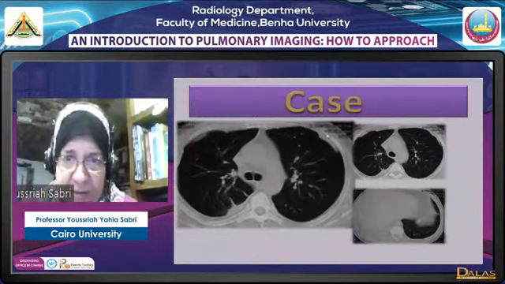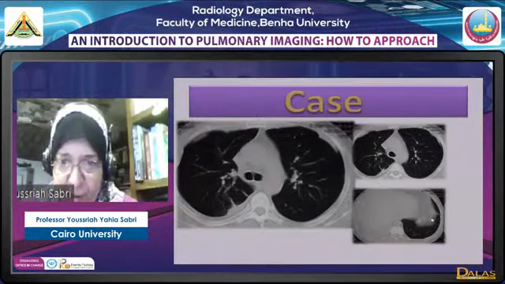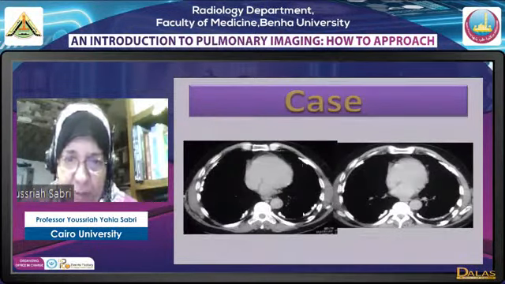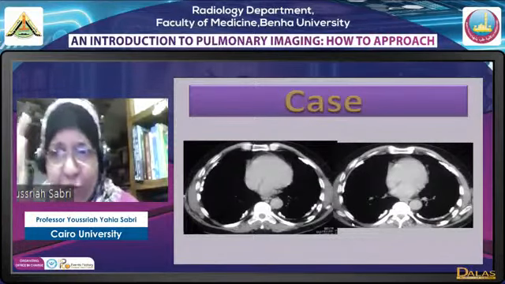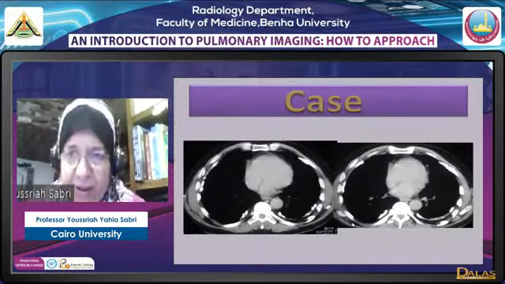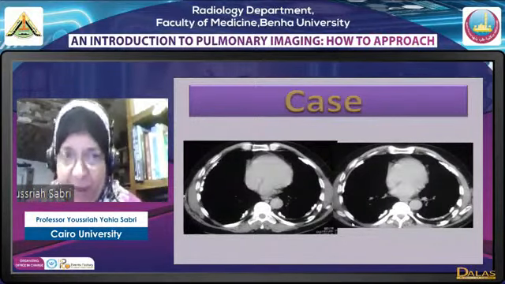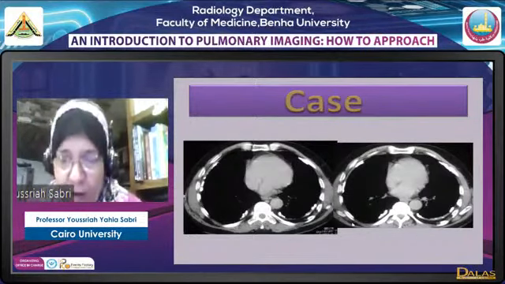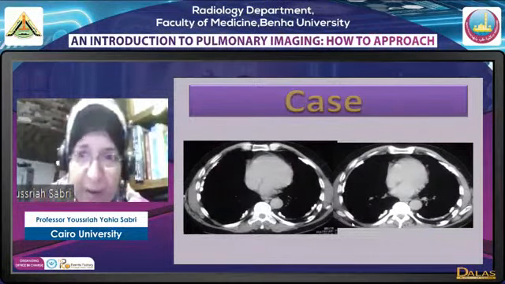Now we have bilateral pleural plaques here. This is a case of asbestos exposure. Some of them show mild calcification, and this is the comet tail sign that you heard of, and this is diaphragmatic calcification. Another case where bilateral plaques are seen. Some of them show dense calcification. Bilateral plaques are a sign of asbestos exposure, not asbestosis. Asbestosis is an interstitial disease caused by prolonged exposure and working in an asbestos factory, while asbestos exposure can happen to any person in the vicinity of asbestos manufacturers and factories.